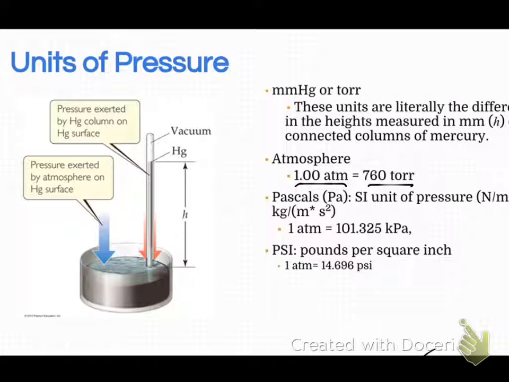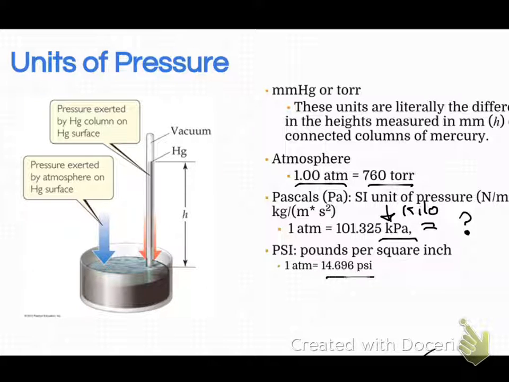Now, a lot of the time you'll actually see something even stranger. It's called kilopascals, and the reason that kPa is used is because it's related to the most basic units of measurement in the SI system, things like meters and kilograms and seconds. So 1 atmosphere equals 101.3 kPa. If I wanted to know how many pascals that is, I have to know what the K means, right? And so we'll remember from 111 that K means kilo. Okay, so K means kilo. So I want you to convert from 101.325 kPa into just plain Pa.